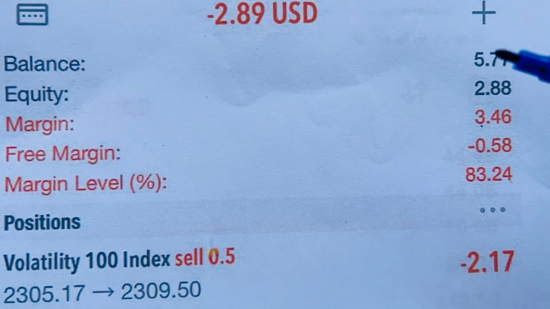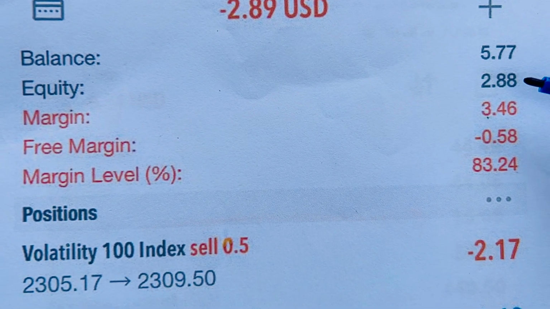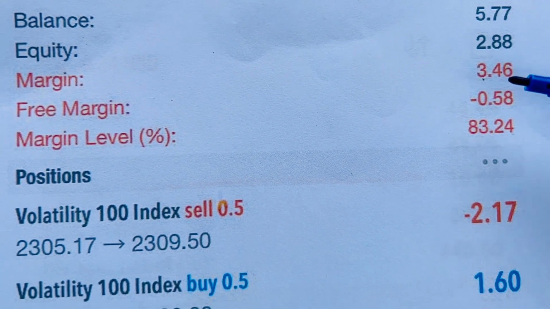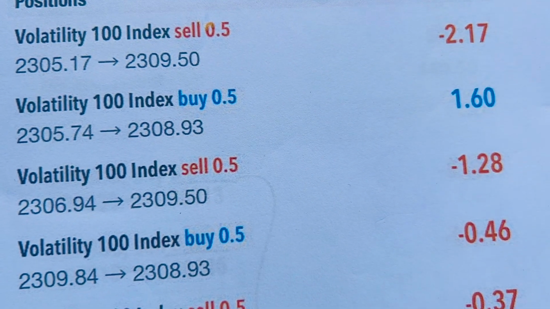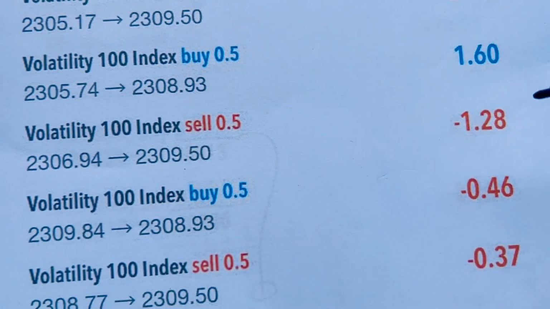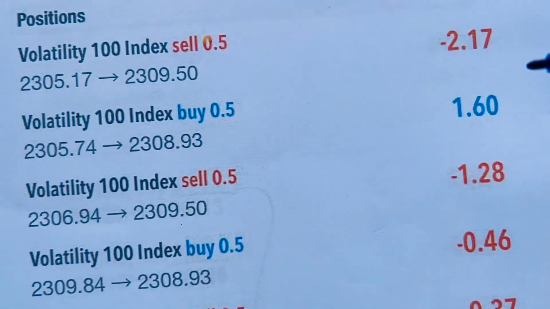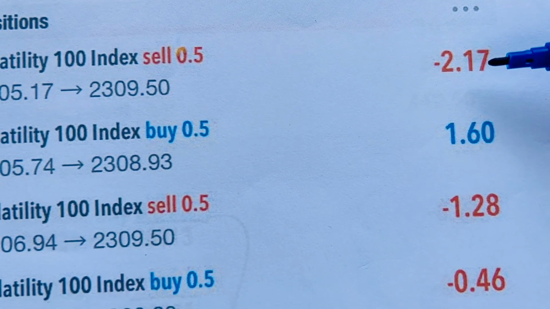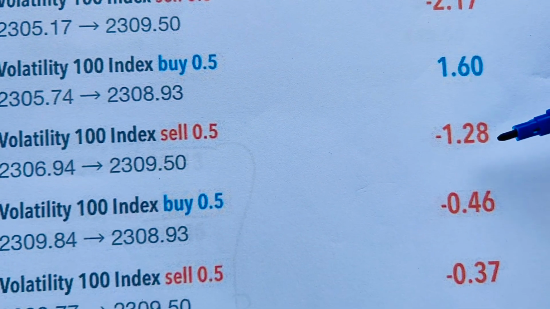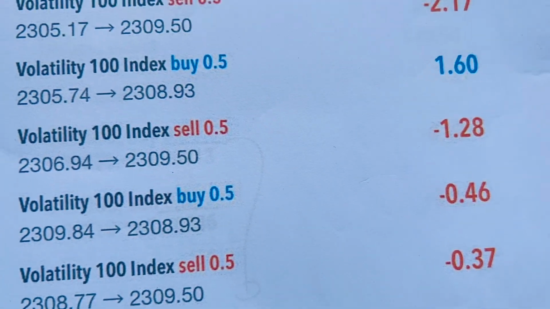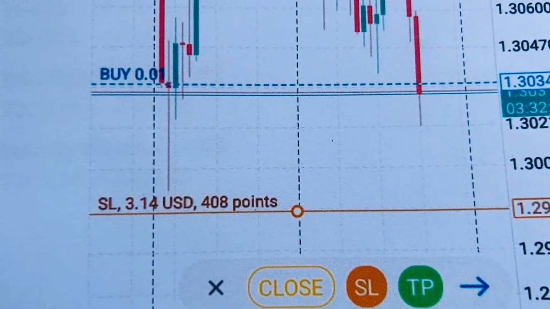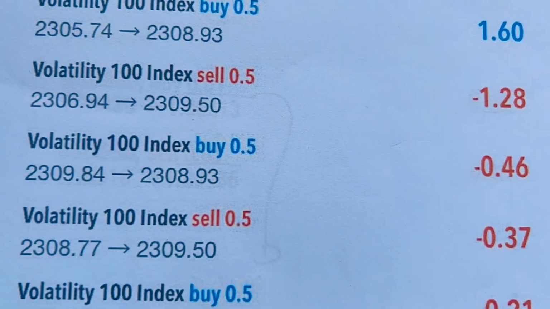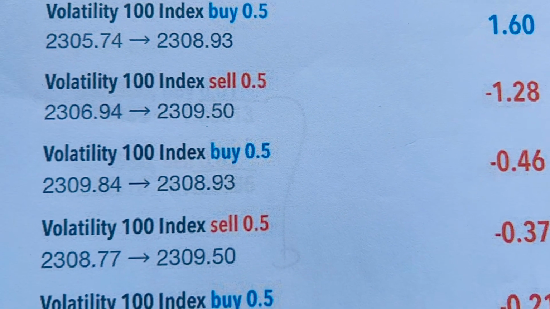Now, when we look at here, we are left with only $2.88. Our trades here are losing $2. This one is profiting, which is giving us a boost to cover these losses. This one is a loss, this one is a loss. So let's say, in this case, right now we were to risk $2 per trade, given that we understand the number of points. Remember the number of points that I've explained to you? You remember that? Yes, and that works with what?